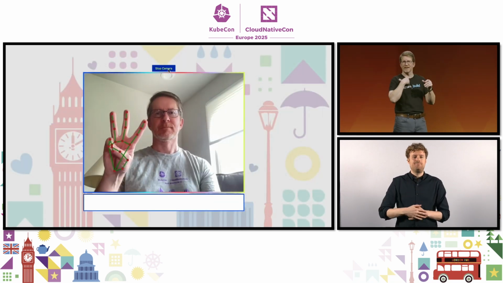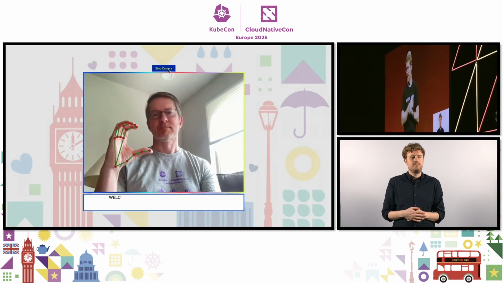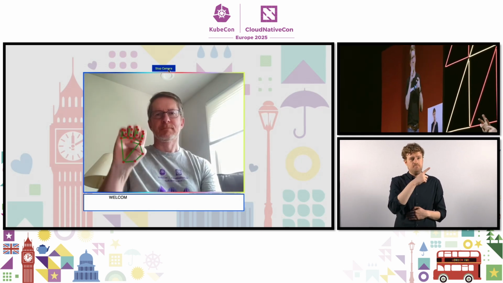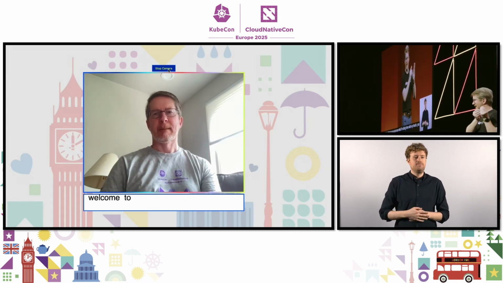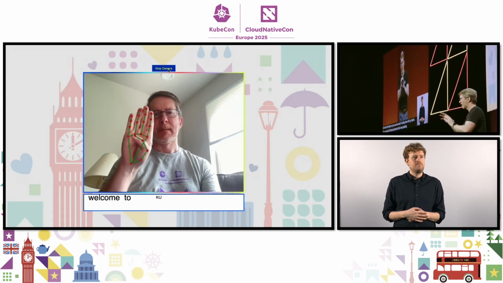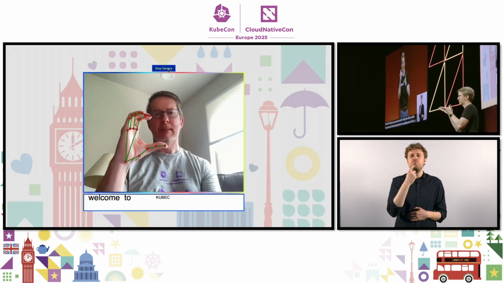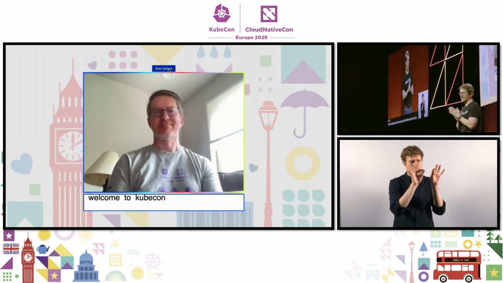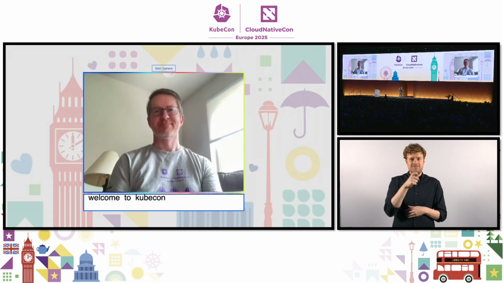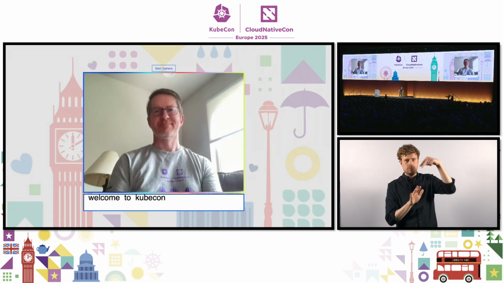So here's the demo. So you can see what I'm doing here with my hands. You can see all of those landmarks that I was speaking about with the X, Y, and Z. Those are being passed to the model, and the inference service is trying to figure out what I'm trying to say. So it says, welcome to KubeCon, everyone.